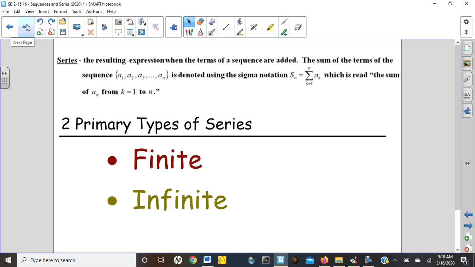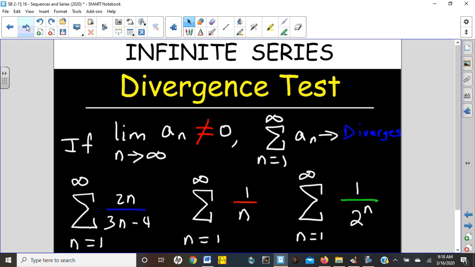The infinite series can get very interesting. In calculus, you'll talk about testing whether these series are going to diverge, meaning they're just going to keep adding up into infinitely large sums, or whether they're going to converge. And if the limit of your terms, as you get larger and larger, starts to tend towards zero, you can count on them actually converging.